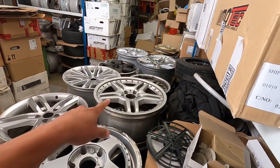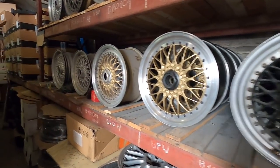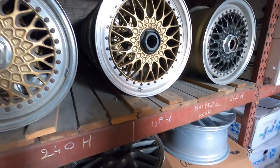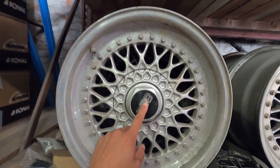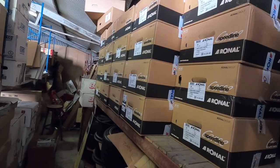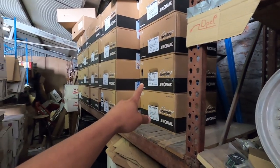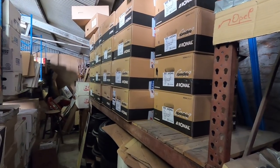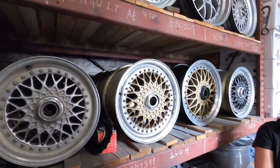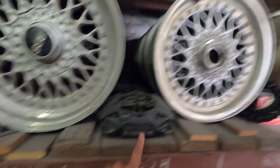These ones just got curb rash fixed, so next will be chemical stripping. Some Futuros over there, an AMG wheel — so much stuff. Some D90s down here, and then all of these are just unsplit factory RSs. Look at all of them — they're everywhere, sets everywhere. I think these are 16s or 17s. He bought a lot — lord, 16-inch RSs just everywhere. And the standard locks up top, some coppers — beautiful, just a cool collection.